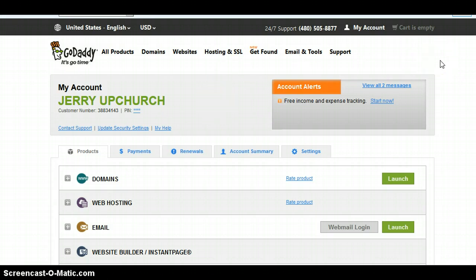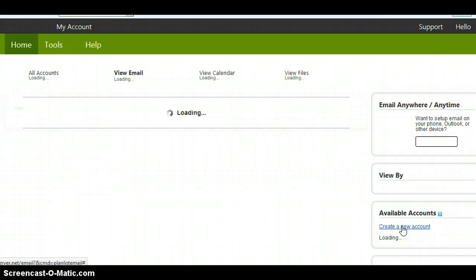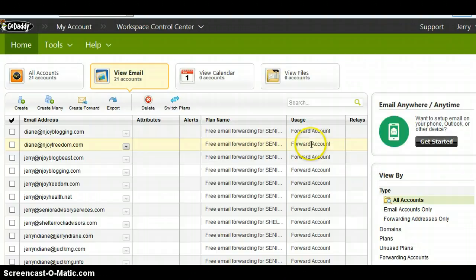So first, this simple little four-step or five-step procedure. The first step is to sign on to GoDaddy. Once you sign on, you go into your My Account, and it comes up with your managing your domains. You get a screen like this that shows your domains, your web hosting, your email. The second step is to go into this email, go over to the launch, L-A-U-N-C-H, on the right side of that screen. Click on it, and it brings up another screen.